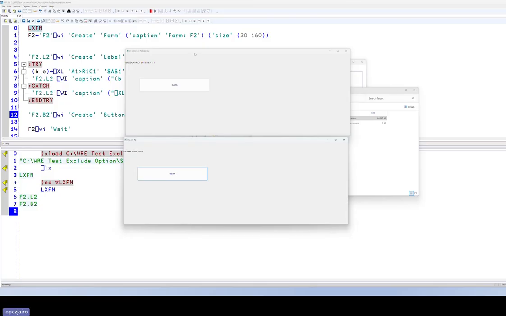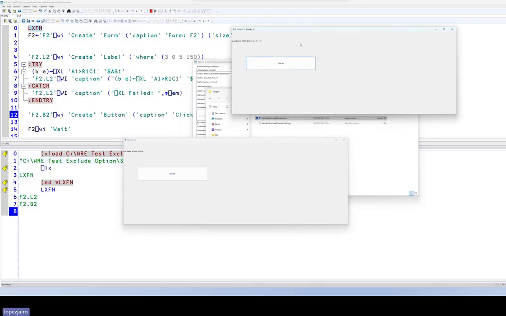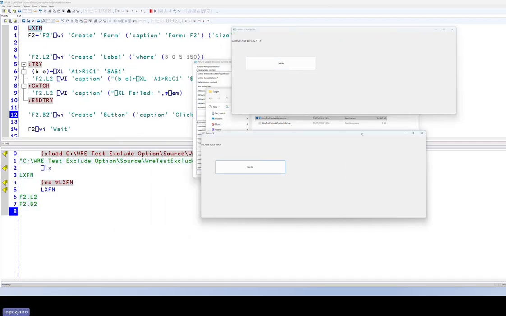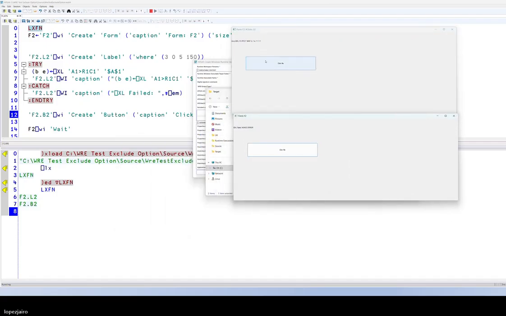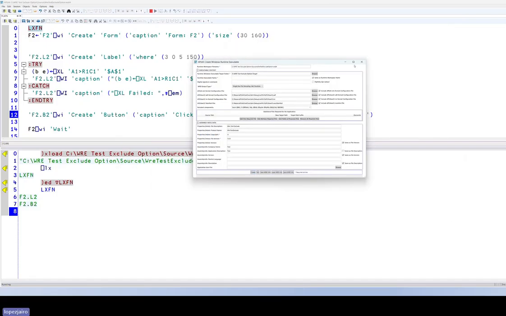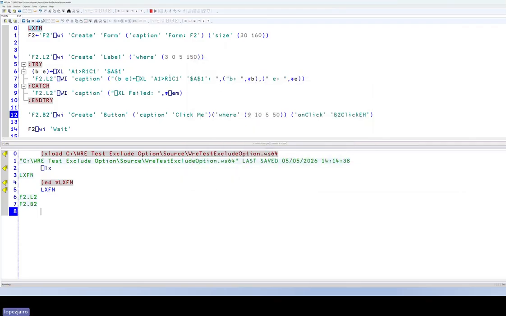I'm gonna move this a little bit here to the side. And I'll move this window out of the way. And I want to save so we can remember the code. So basically, this was the caption we were setting up in a try catch because we did not include Quad Excel. Then setting the caption failed.